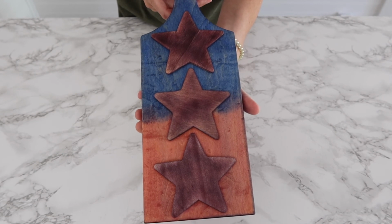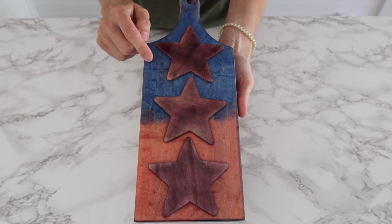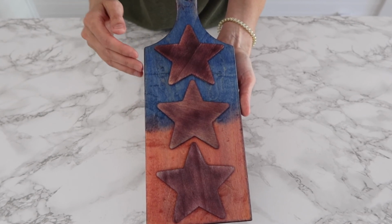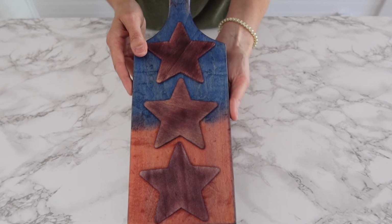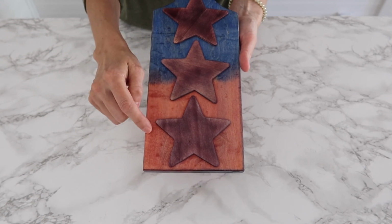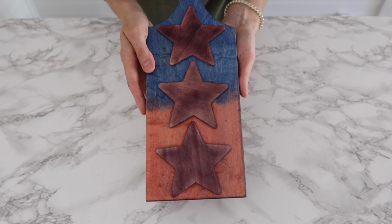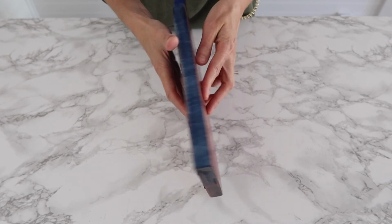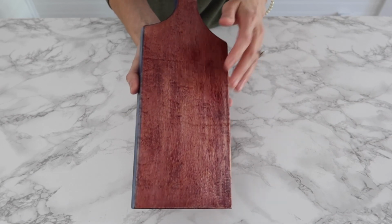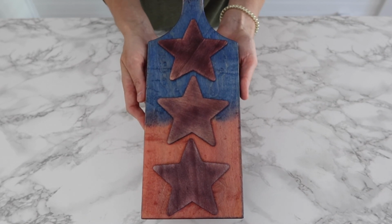One thing to note, I used an oil-based polyurethane. Now, it will alter the color just a bit because it has an amber undertone. And as polyurethane sits, as it hits the light, it will give it a little bit of a different color over time. Now, if you're wanting to stay 100% true to the wood stain color, I would go with a water-based polyacrylic or a product that is not known to amber over time. So just be aware that the polyurethanes do tend to amber, but I was okay with that. I'm not looking to stay 100% true to these colors, and I like the durability of the oil-based polyurethane.